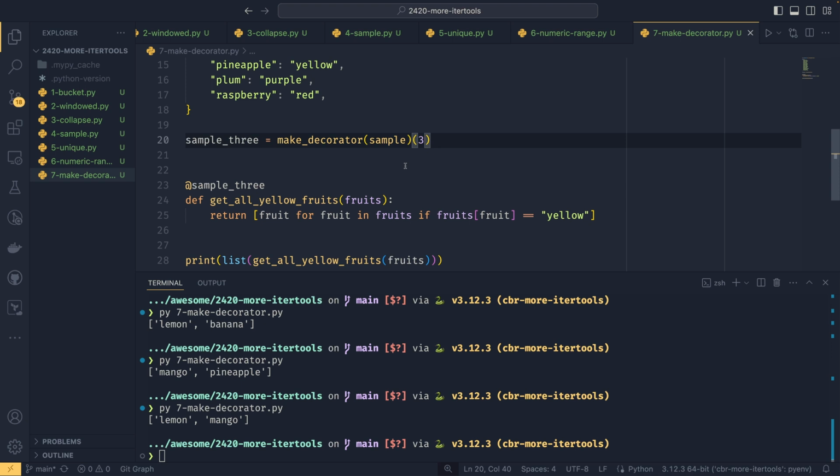But I wanted to show that off as a bit of a wild card. It is one of the wilder ones out there. And to be honest, more itertools has a lot of these really wild ones, as well as a lot of really simple ones like unique. There's a whole broad spectrum of what you can do with this. And well, yeah, 151 functions is certainly not a small amount. And this includes being able to do all sorts of mathematical operations as well.